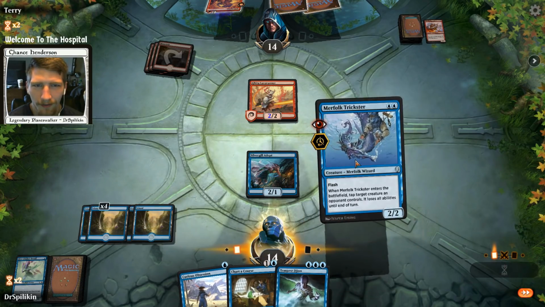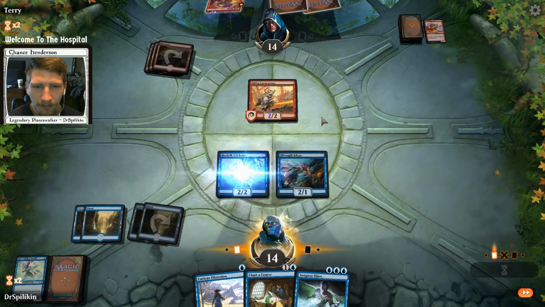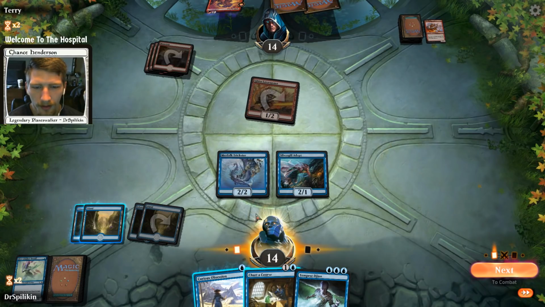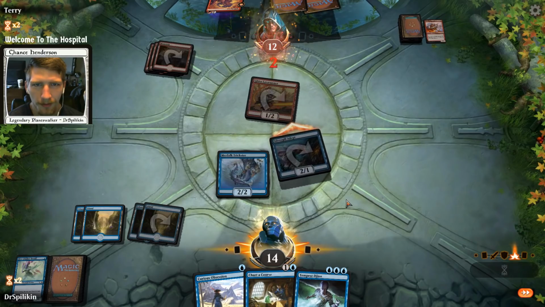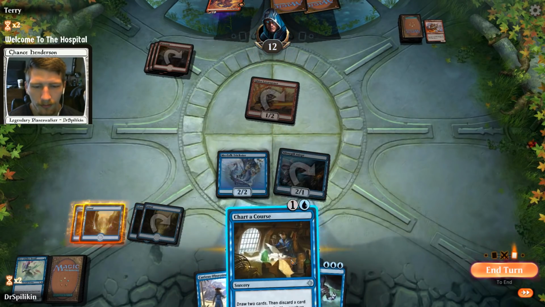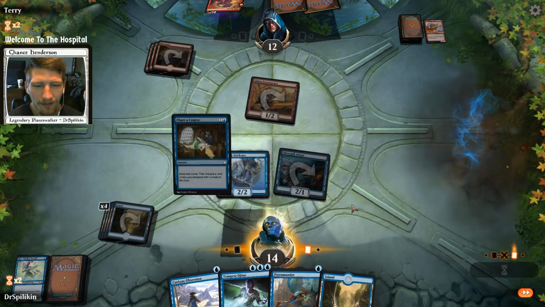He already knows we have the Trickster, so let's just do it like this. And we can actually go ahead and play our Charter Course. No need to equip our Curious Obsession quite yet. Ooh, I was about to do it anyways.